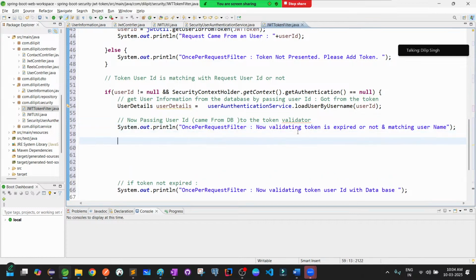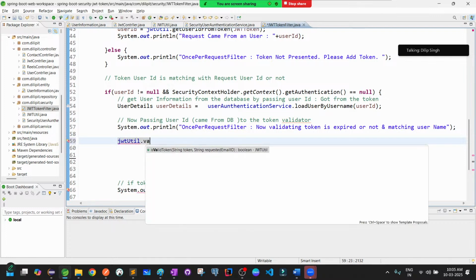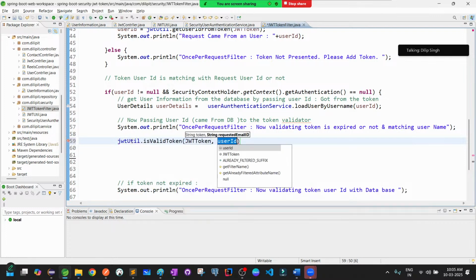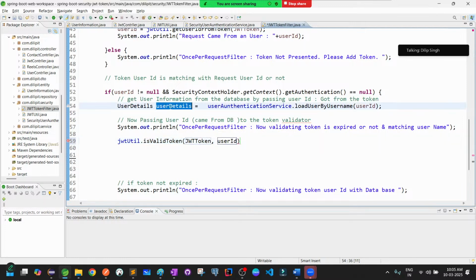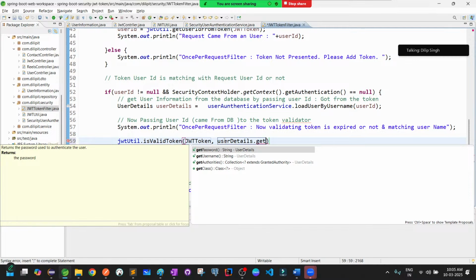Okay, so let's see here now, the once-per-request filter. Validating the token: to validate the token, I need JWT util dot validate, is valid token. I'm passing the token, comma, the user ID from the DB, whatever I'm receiving, get username.